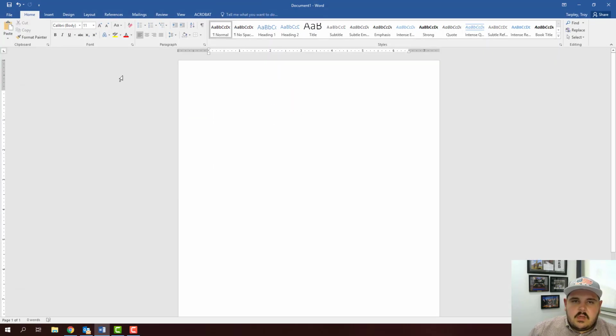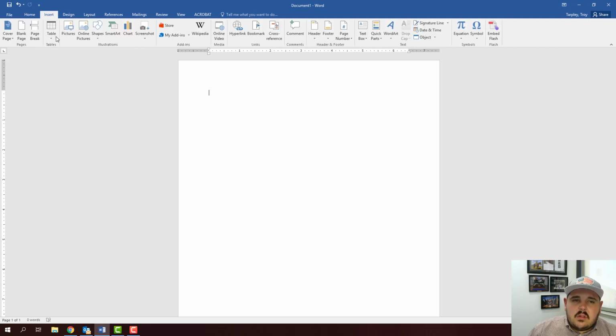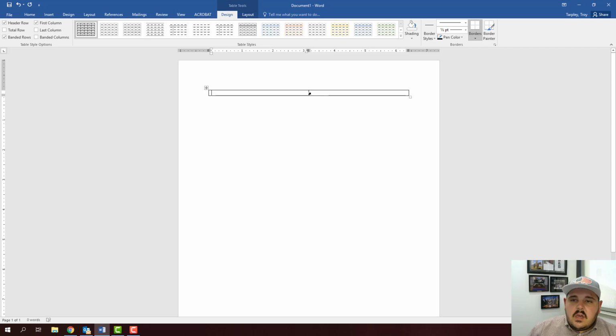I have a blank Word document right here. What I strongly suggest is that you do all of this inside of 2 cells. If you would like to have an image, your image can go in one cell, and then the rest of your content can go in the second one. Whatever you do, try to keep it organized. This table will help you keep everything lined up just the way you want it. We can also have more cells if there are more objects that you want. Some people will place some different logos, for a couple of different things that they represent. Any logos or pictures, we're going to leave blank. So this is where our image is going to go. We're going to leave that blank.